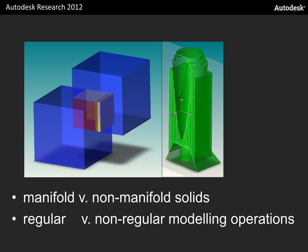So in this example, I've taken two cubes and I've unioned them. I've done a non-regular union. If it had been a regular union, that red cell in the middle wouldn't exist. It would just be one continuous boundary. But instead, I've intersected the two cubes and looked at the total set of intersecting faces. In particular, I've looked at this red cell, which is the intersect cell. And then I've chosen one of those faces and used the defining geometry of that face to construct this yellow wall object. So here I'm using solid modeling in two different ways.